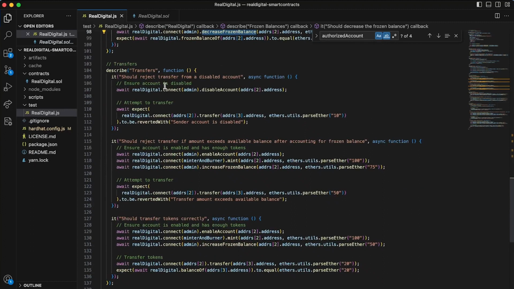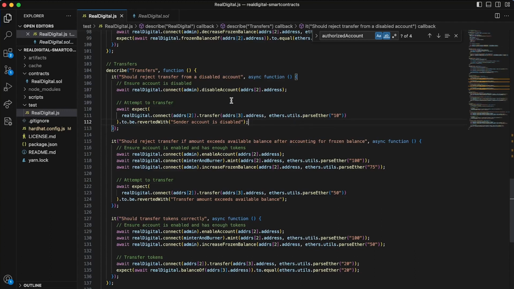And then we also have the transfer. The transfer is standard behavior from ERC20 tokens, but there's one point. If the account is disabled, it means that for some reason the Central Bank of Brazil wants to disable an account. It can do it by connecting as the central bank wallet address and disabling, as you can see here. And then we attempt to transfer. We connect as a normal user and try to transfer to another user.